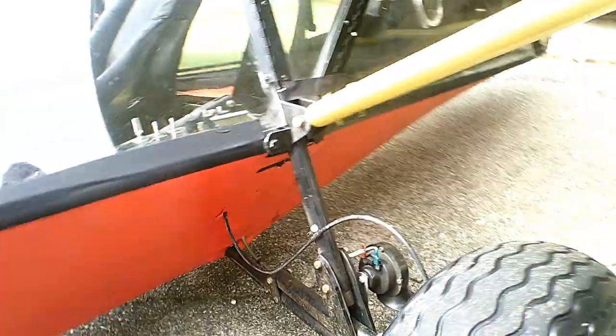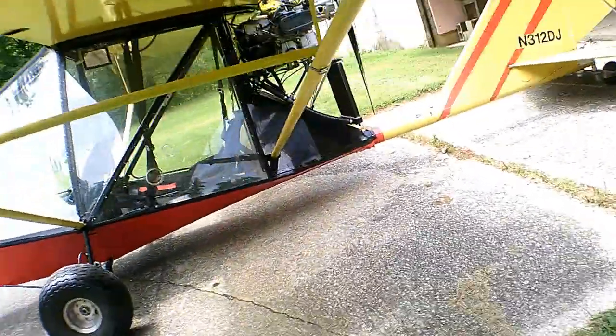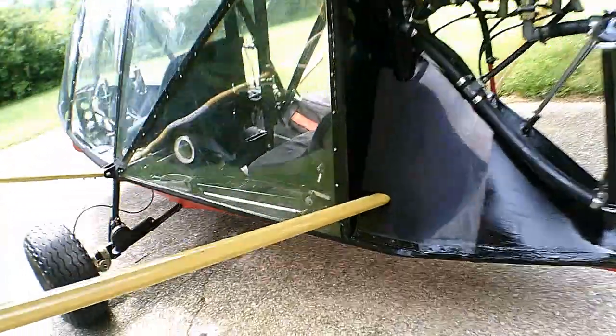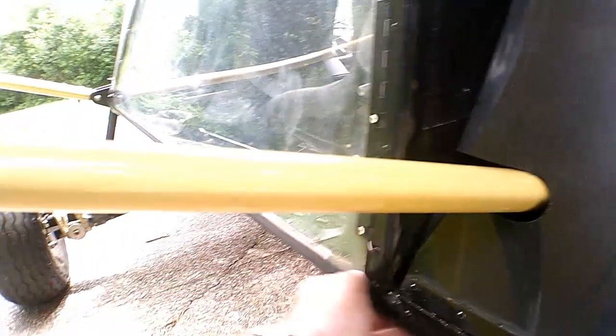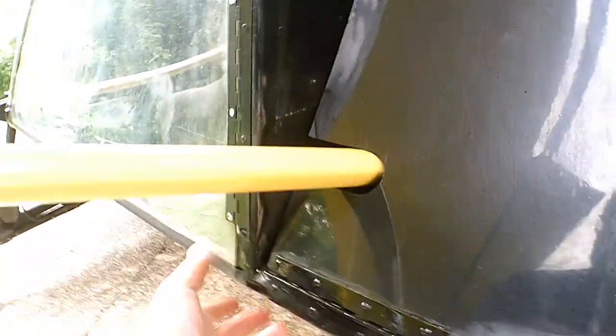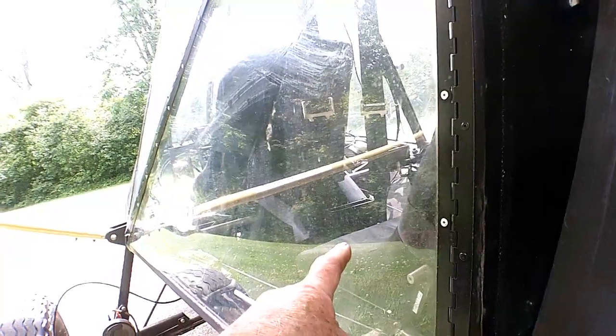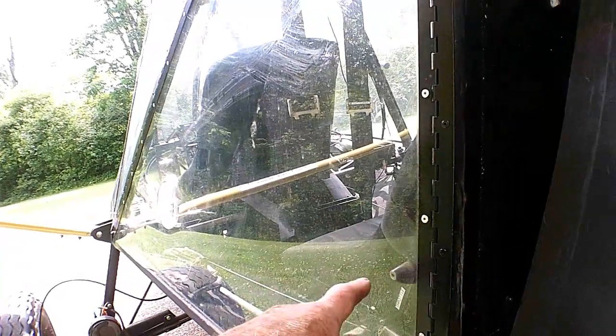Now I'll show you one other thing that I think is probably something people would notice. Back here, you'll notice this, I don't know what they call it, longeron, I guess. This tube here takes some thrust from the landing gear back this way, and you'll notice there's a bend in it here. And I moved this out, it sticks out maybe a couple inches more than the stock one would, because the passengers that sat in the back seat, the way they had made it originally, it was so narrow a normal sized human being couldn't sit in there without his shoulders sticking out.